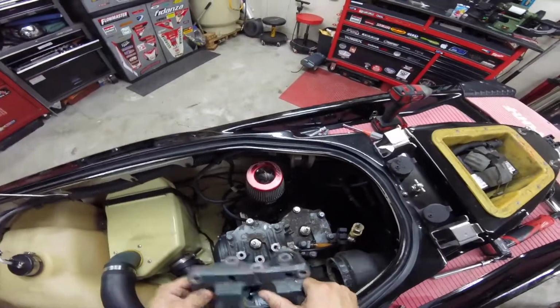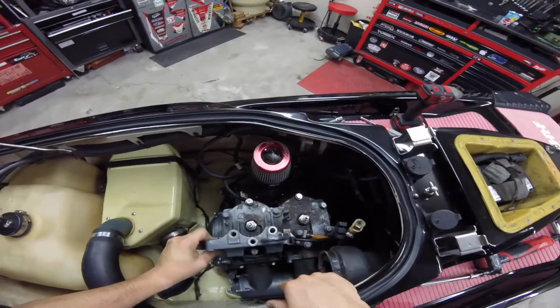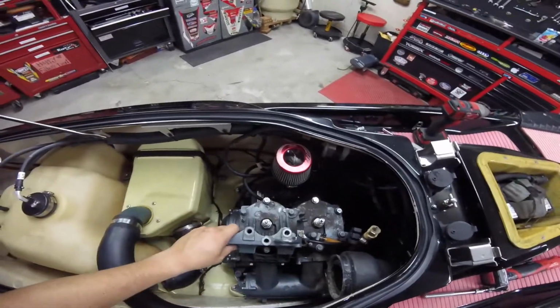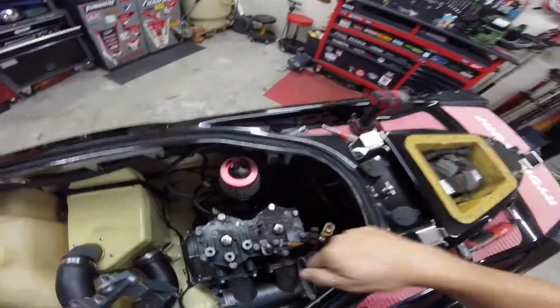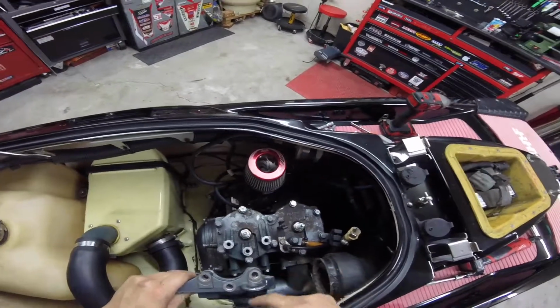To get it off, I had to take this plate off, this bracket off. It bolts right here, as you can see. But to get to these two bolts, I had to take the exhaust off and all that. So I popped that off over there. It's just those two clamps. It came right off.